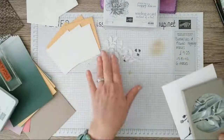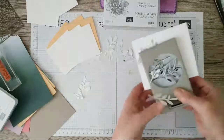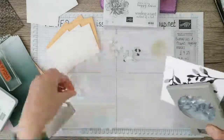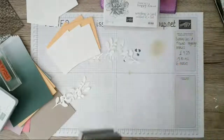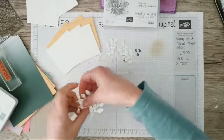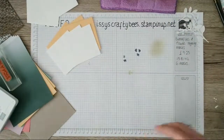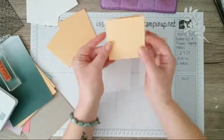Yes, I've got 3 cards, and then I just want a couple, 2 or 3 maybe, to decorate the bag. And I will show you how I scored the bag to make it a bit deeper. So that's all the bits and pieces I need to punch, so I can pop that to one side, and I can pop these bits to one side, ready for decorating the bag. Here we go. So I'm going to use these squares. Now let me come back to my card bases.